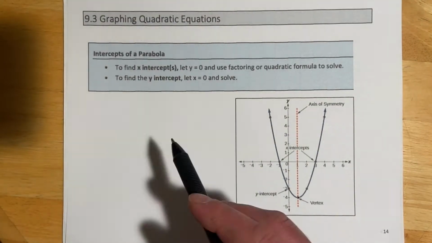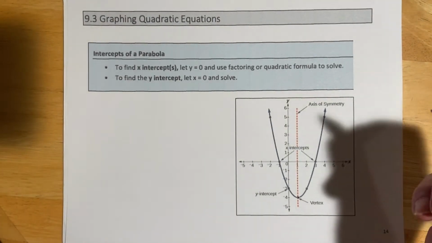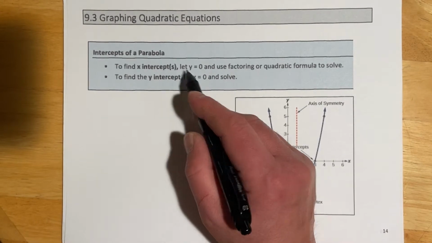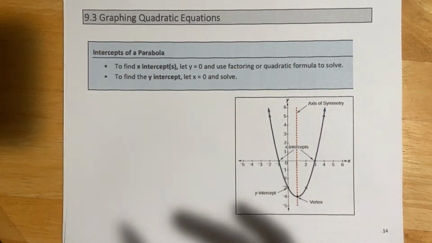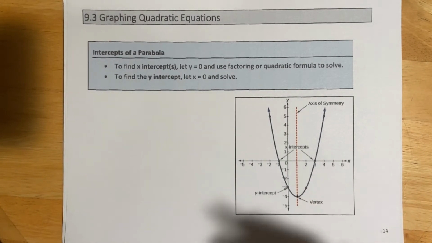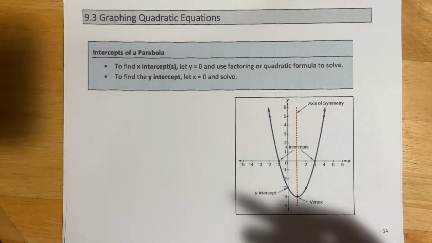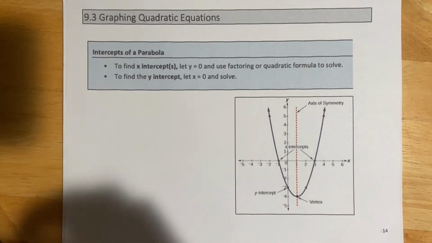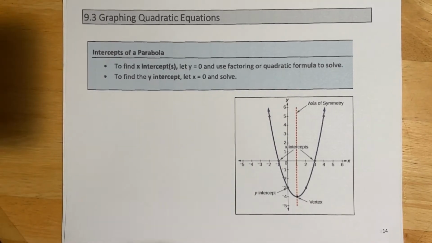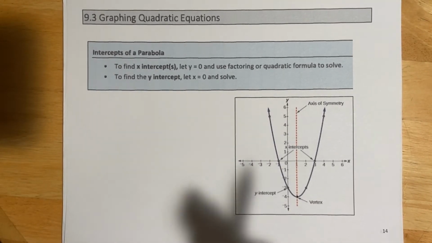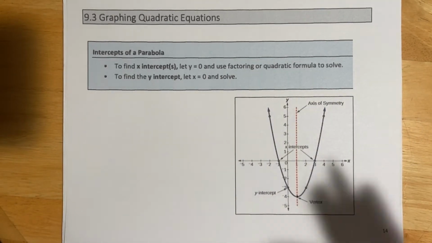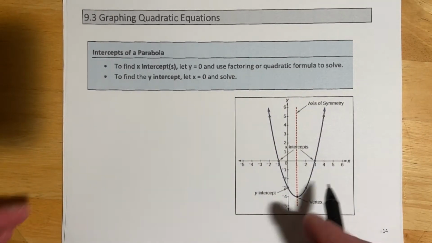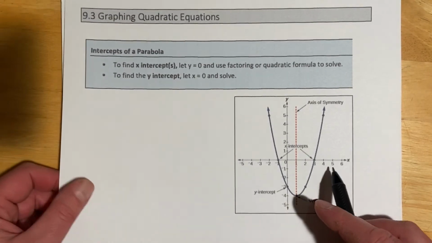So, just like when we did equations of lines, to find the x-intercept we let y equal 0, and to find the y-intercept we let x equal 0. Exact same thing regardless of what kind of equation it is. That will hold true for the rest of math. So we'll do that same thing here, but when we were doing this with lines, we got to solve a linear equation, and now we'll have to solve a quadratic, which is what this chapter is about, solving quadratics.